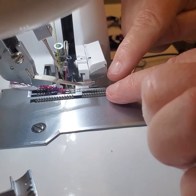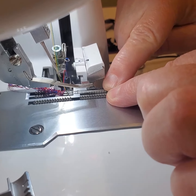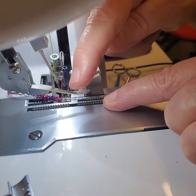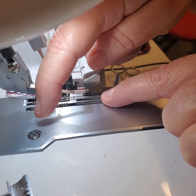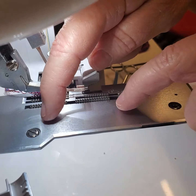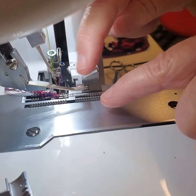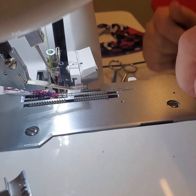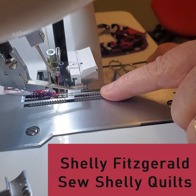If instead I move this to 0.7, this always stays at 1, no matter what, 10 miles an hour. So think if you were driving a car and this one's only going 7 miles an hour. This one would be going much slower than the front one. So you can speed up and slow down this front feed dog with a differential feed. And that is a brilliant tool to have.